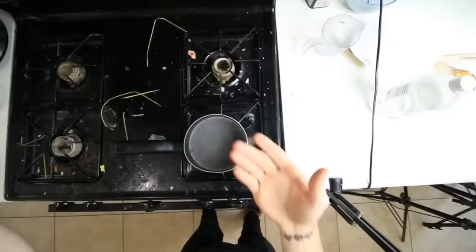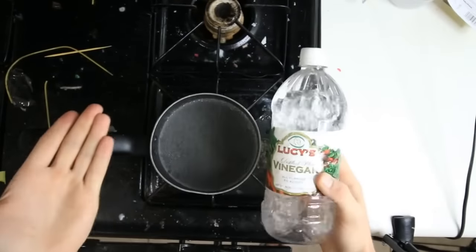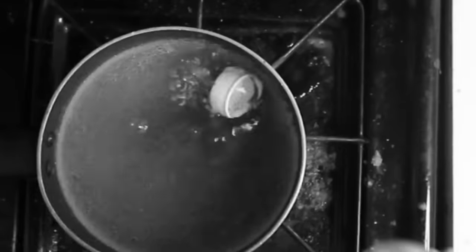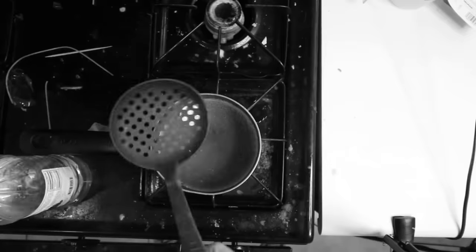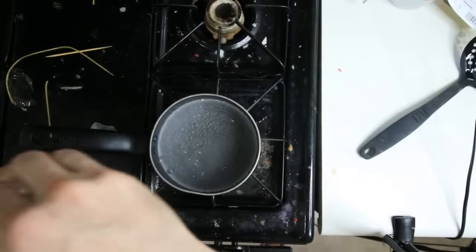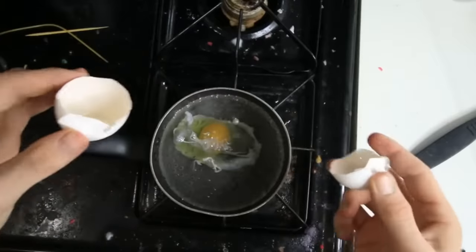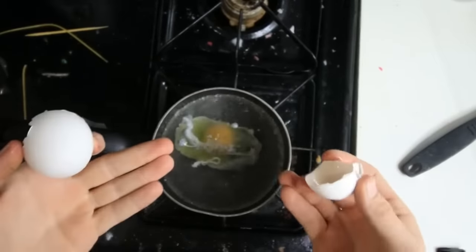Let's go ahead and let that boil. Okay, our water's boiled. Let's go ahead and drop some of this vinegar in there. Oh, no! I dropped it in. Get out! Oh, that was a close one. Now we just gotta crack our egg in there. Here we go. And theoretically, that should just become one solid mass.